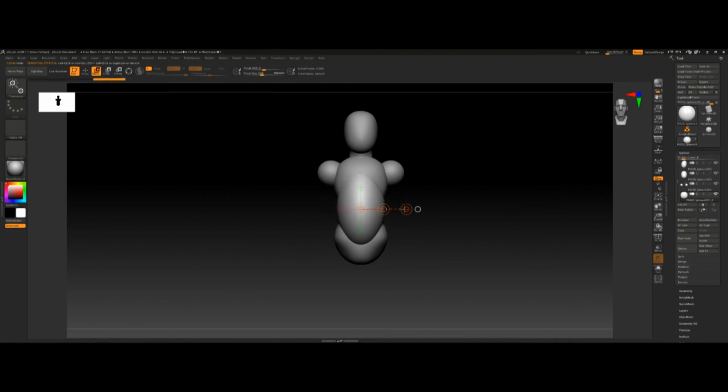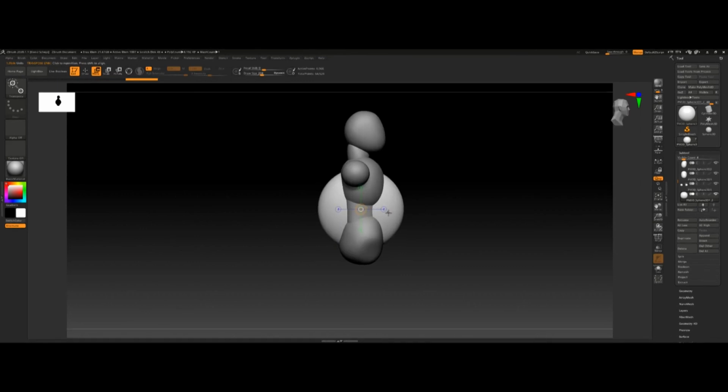I'm going to make it about the width I want for the front of the arm. About the width I want for the side of the arm. You can't see it, it's hidden inside there, so boom. Make sure that you recenter it every time.